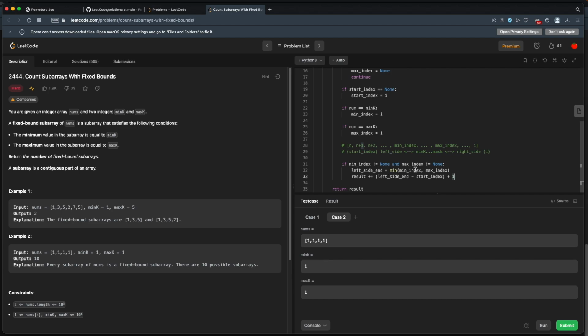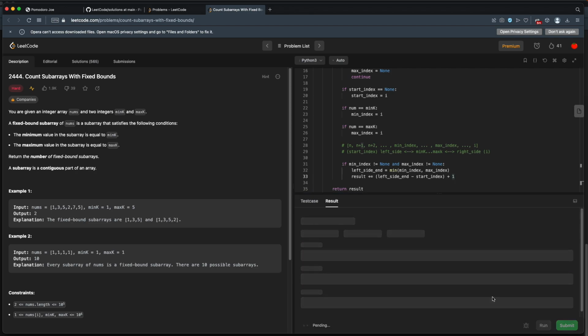Our start is the min index, for example. And we have a min and max index because we've checked both min and max are valid. If we just have a min and max index with a 2-element array, that still counts. So if our start index is 0 and our left side end index is also 0, we still need to add at least 1. All right, let's try this.